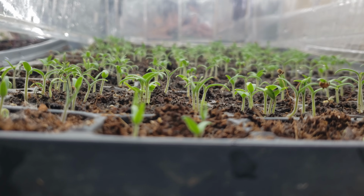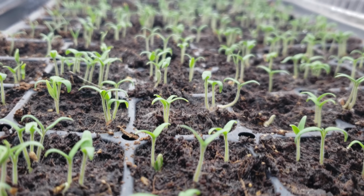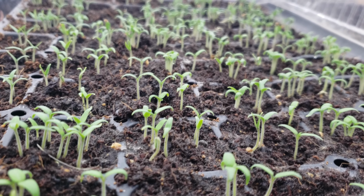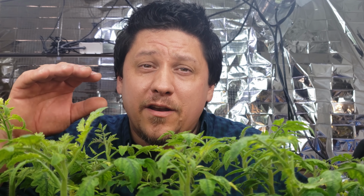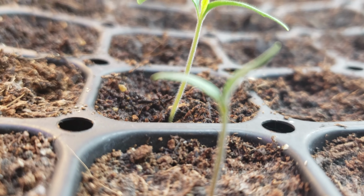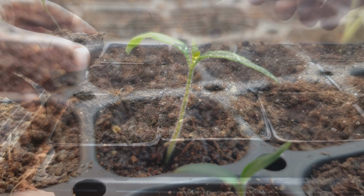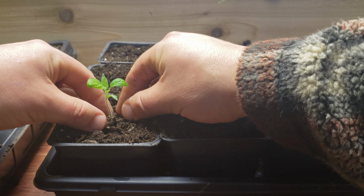We sprouted our tomato seeds with relative ease, but how do we keep our tomatoes thriving and progressing until it's time to plant them in the garden? There's two ways to do this, and it all depends on how you started your seeds in part one. If you started small and planted your seedlings in plug trays like me, our best option is to move those plants on to larger pots.